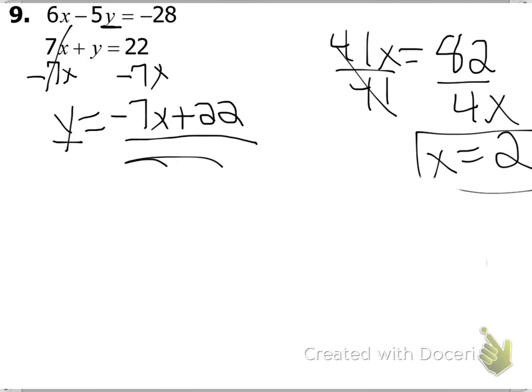Now I've got to figure out which equation I want to plug into. I now technically have 3 equations that I could pick from. My 2 original ones, and then the one that I solved for y. I can use that equation because it is equivalent to the one I solved for. So which equation do we want to use? First, second, or third? Third, because it's already solved for y.